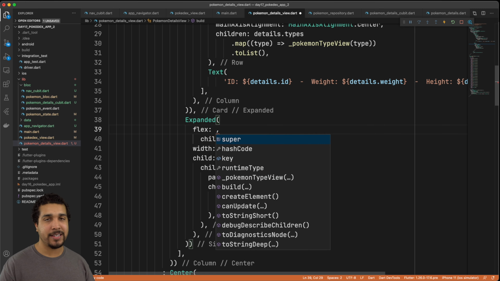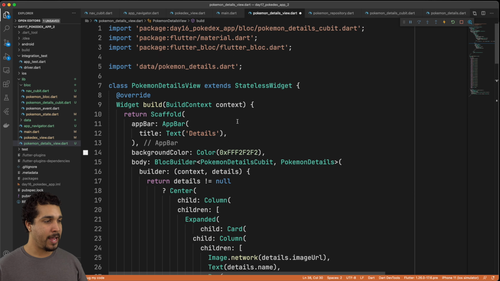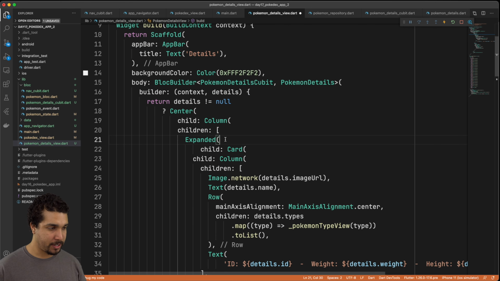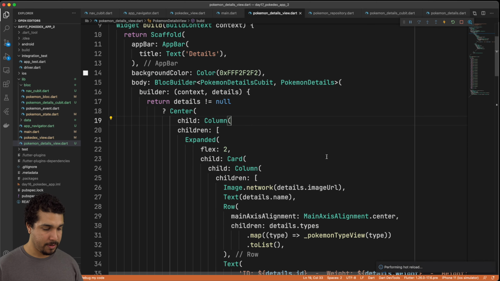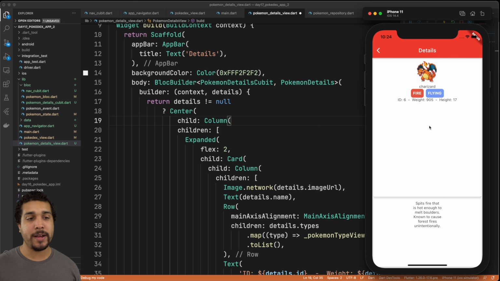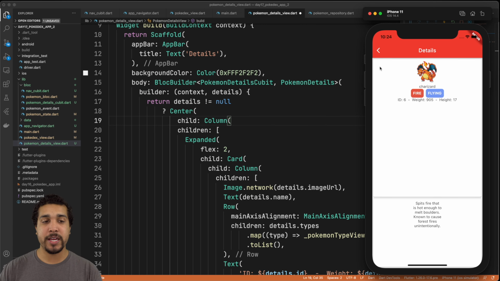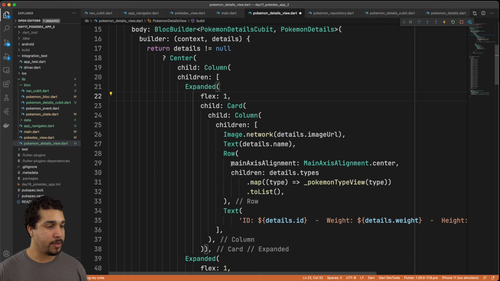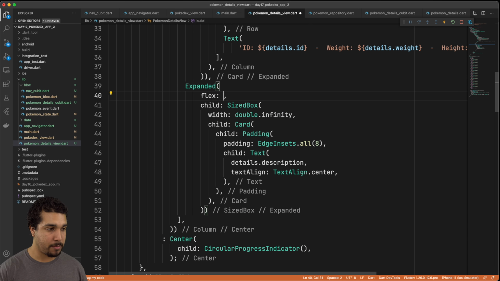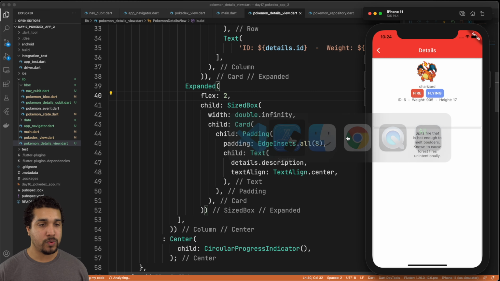Now the flex value kind of says how strong is this value. So if I turn this to 1 and I have the other flex right here, and I set this to 2, I want you to take a look at what happens if I save it and we go back to the app. You can see that it makes it a lot bigger, right? So now, since this one has a bigger number, it's going to take up a bigger portion. What I actually want is to have it be the inverse. So we can actually do 1 right here for the top card and then 2 right here for the bottom card. That's going to make it look so much better.